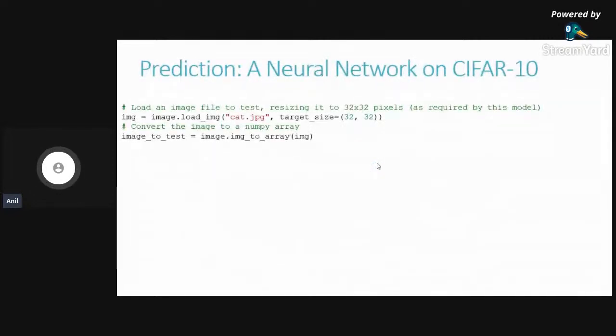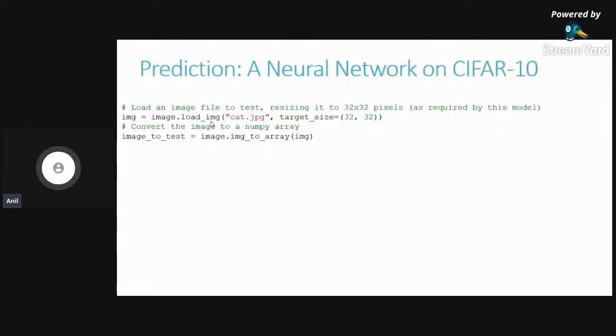So how do we perform prediction using neural networks? Until now, we have just seen how to train the neural network. Now let's see how to perform the prediction. We first need to load the image into the actual size which we used during training. For that we will use image.load_img, which is a function from Keras only.